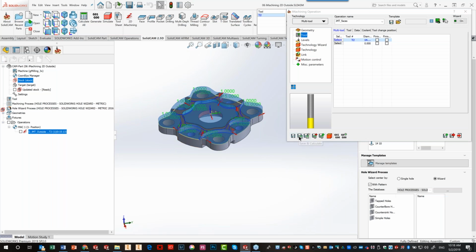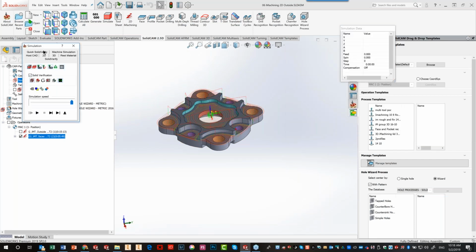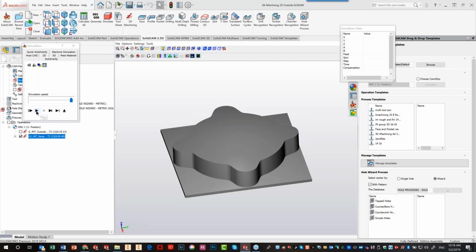All I'm going to do now is save and calculate. Simulate, and you can see that it's going to machine exactly where it needs to machine. Every single pocket to its depth and where it's starting from, just from the outside of the part.